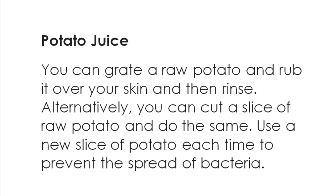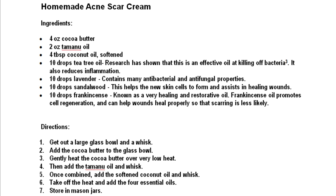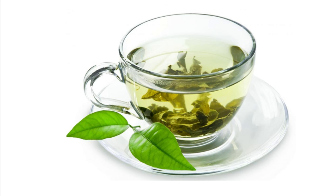Additional tips: Make green tea, allow it to cool, and then dab it onto the scar with a cotton swab. Massage gently. Used regularly, it will reduce the size of the scar. Avoid exposing scars to the sun, which can slow down the healing process and make the scars darker. Regularly massaging the affected area can help break down the fibrous tissue that causes scarring. Follow a diet rich in vitamin C and E to speed up the healing process. Regular intake of fish oil supplements can also help heal scars. Consult a doctor before starting any supplement regimen. It is very important to avoid picking your scabs as it may cause very deep scarring that will be very difficult to remove.